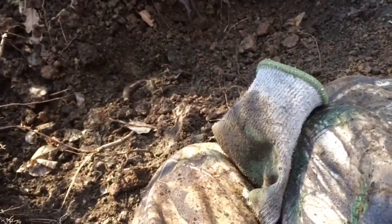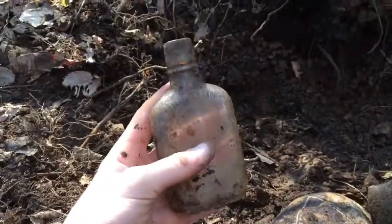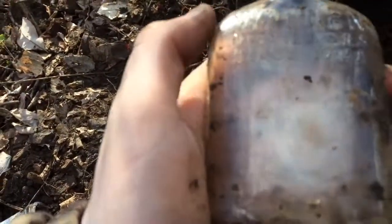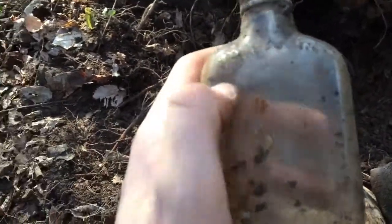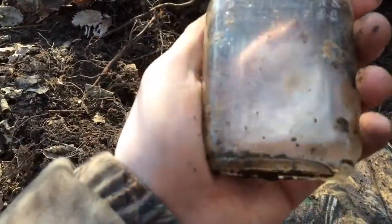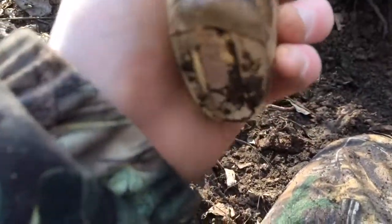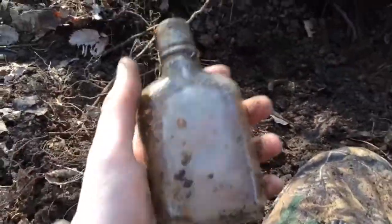Alright, I just found something that is pretty unusual. I haven't found anything of this size before. It's a little flask. It says Wathin Distillers since 1788. And it's in such an unusual size. It says on the back, full fourth pint. I think that's probably an accurate size, but it really is a strange size. And I don't usually find embossed flasks. Unfortunately, it is machine made. But still, I'm going to keep it because I've never seen anything exactly like this before. Alright, I'll be back with the next find.